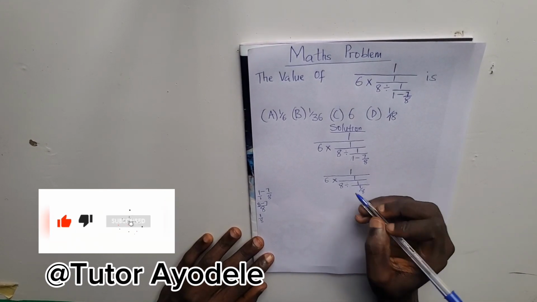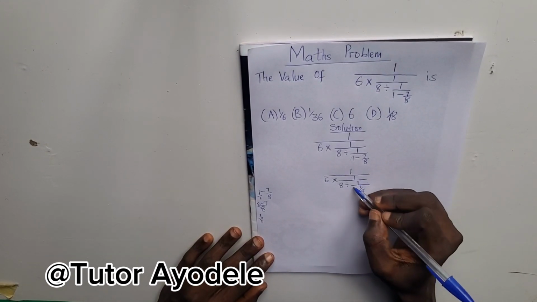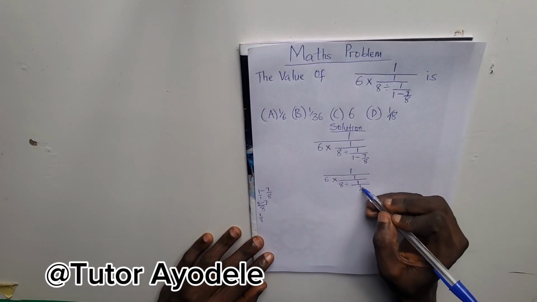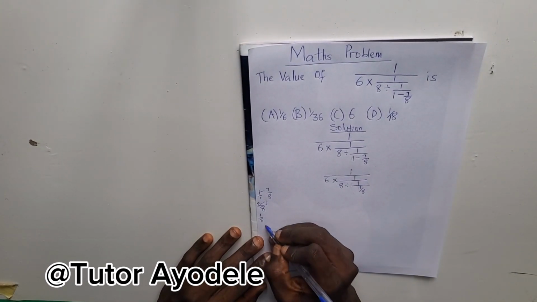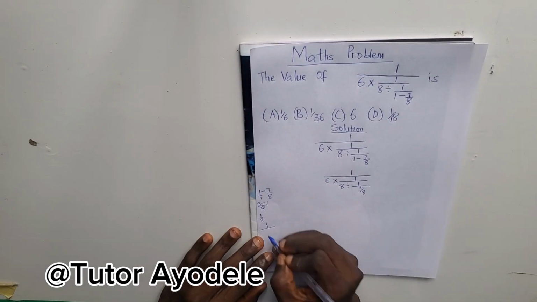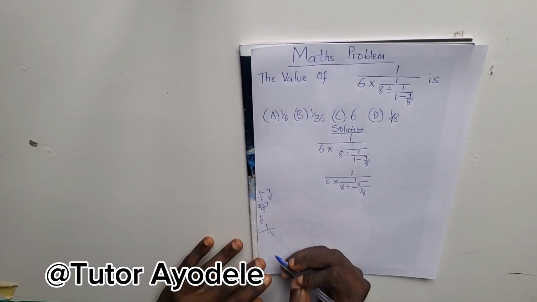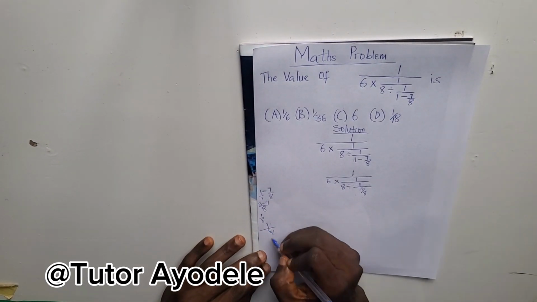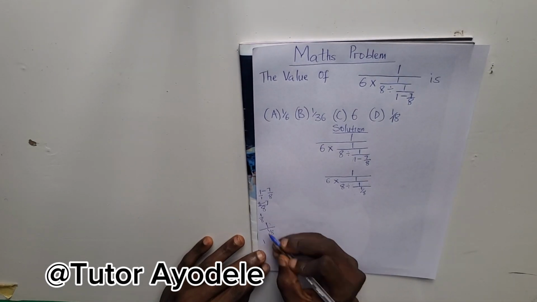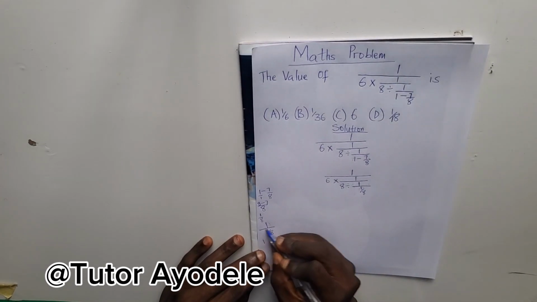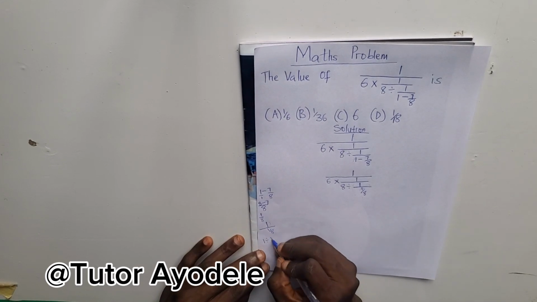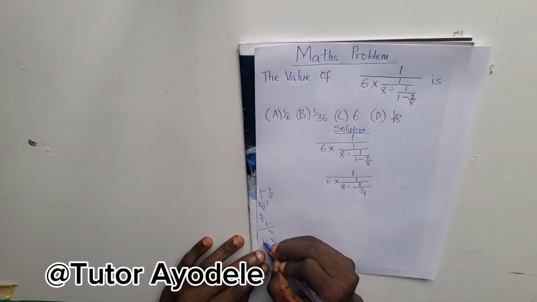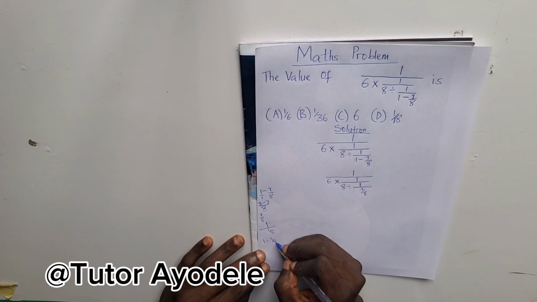If I'm to bring this one out, mind you, this will be the numerator divided by this, which will now be the denominator here, okay? So I will have 1 over 1 over 8, right? This will be the numerator, this will be the denominator. So this will be 1. I can also write this division like this: 1 divided by 1 over 8. That is numerator divided by denominator, okay?